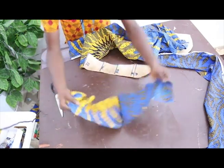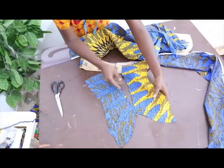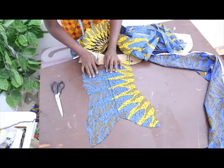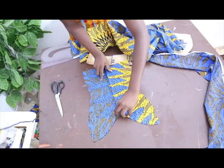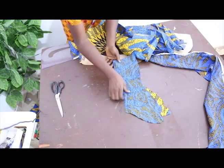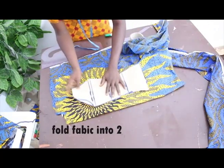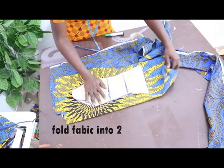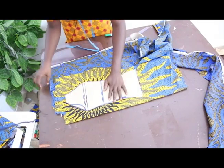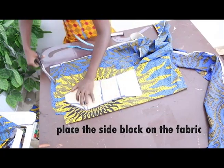So this is what we have now, and this is how it's going to look. Our zip will come in here in front. So we'll go ahead and set this aside, fold our fabric into two, place our side block on our fabric, and then cut this out.